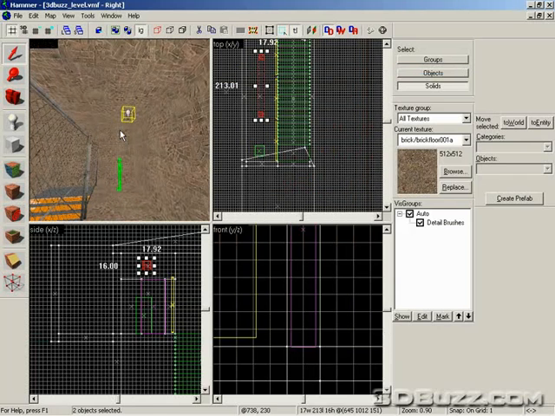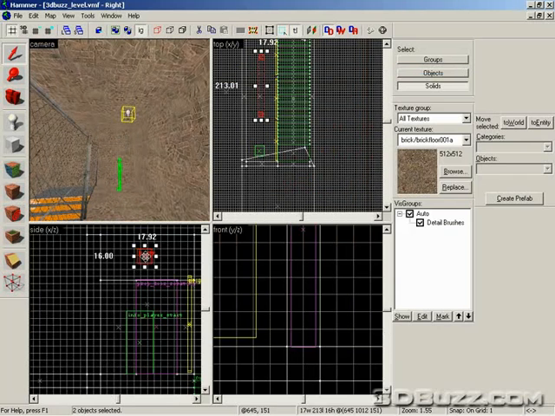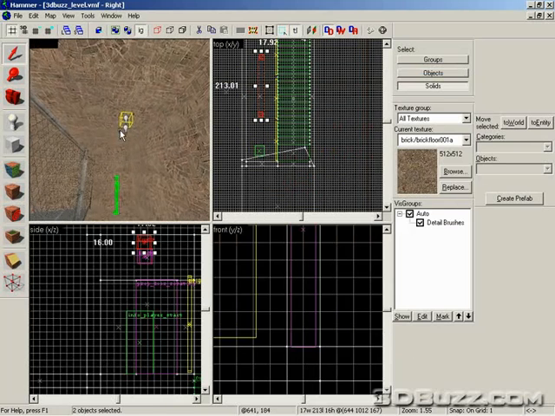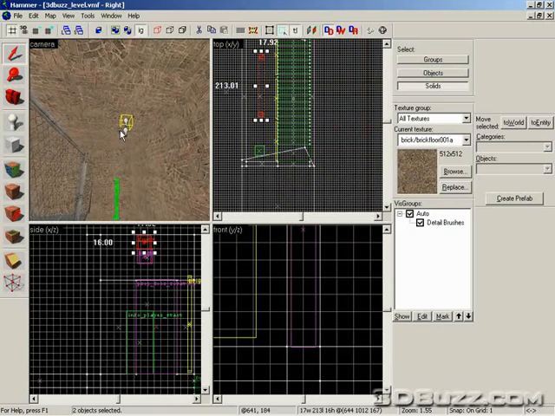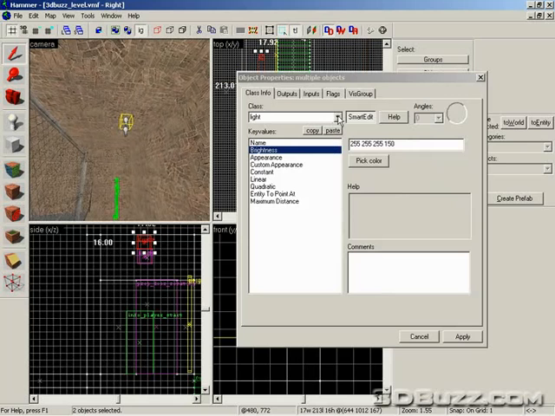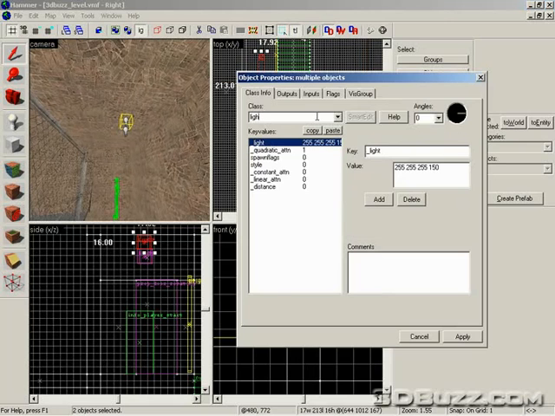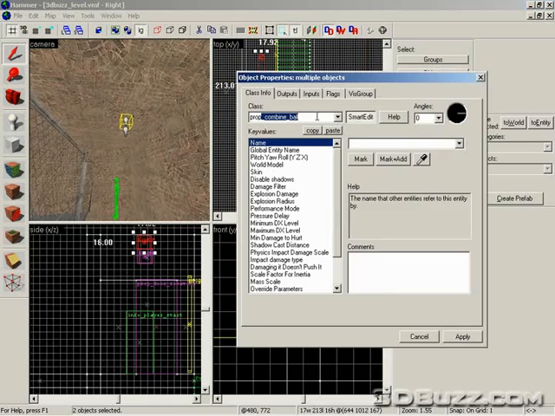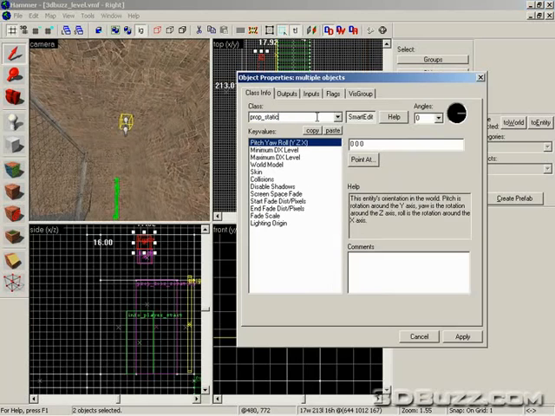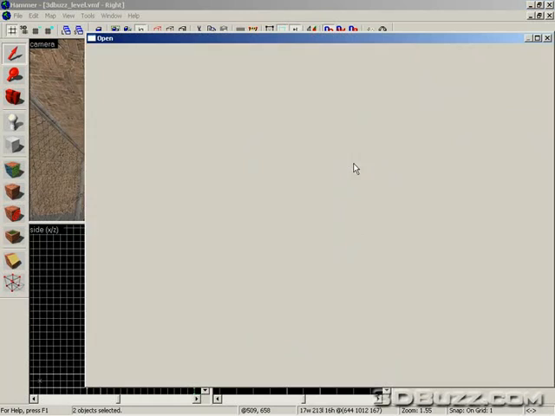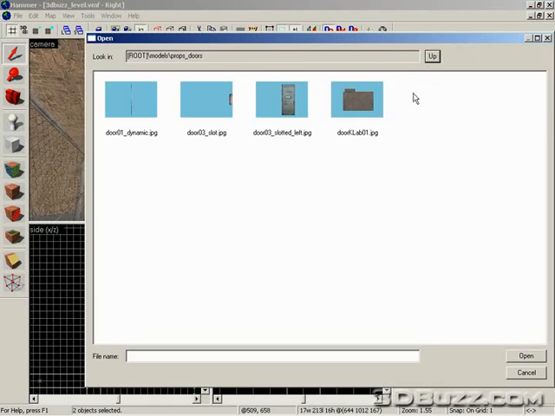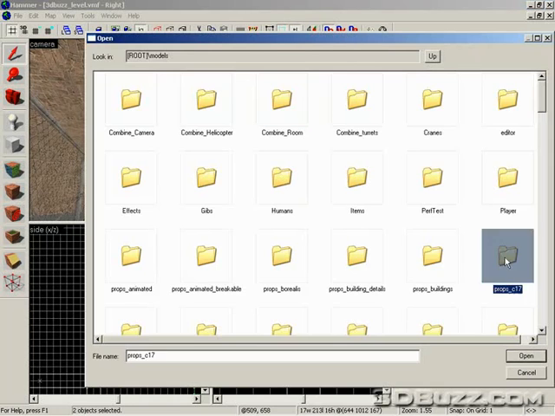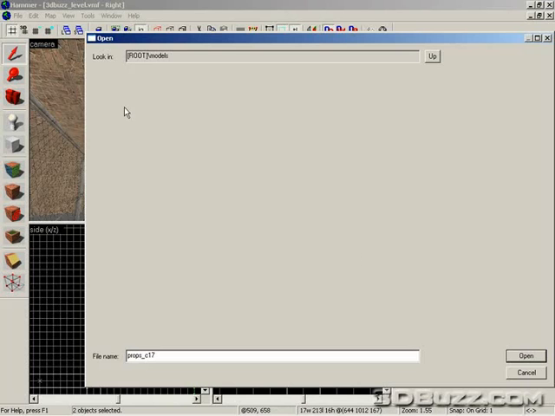What we want to do is duplicate both of the lights up, and then hit Alt-Enter and change the class to prop_static. So we'll get some static props. Then we're going to change the world model to a light, and the light will be located under the C17 folder.